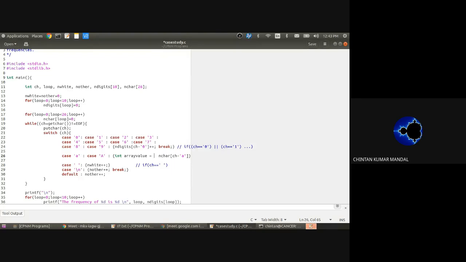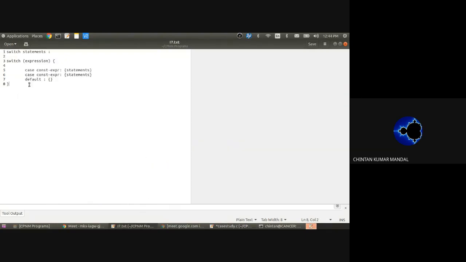Let's say this thing. There is another operator that I have to use over here, and this one will also be covered then. The ternary operator. This one will actually help us. So the ternary operator looks something like this.